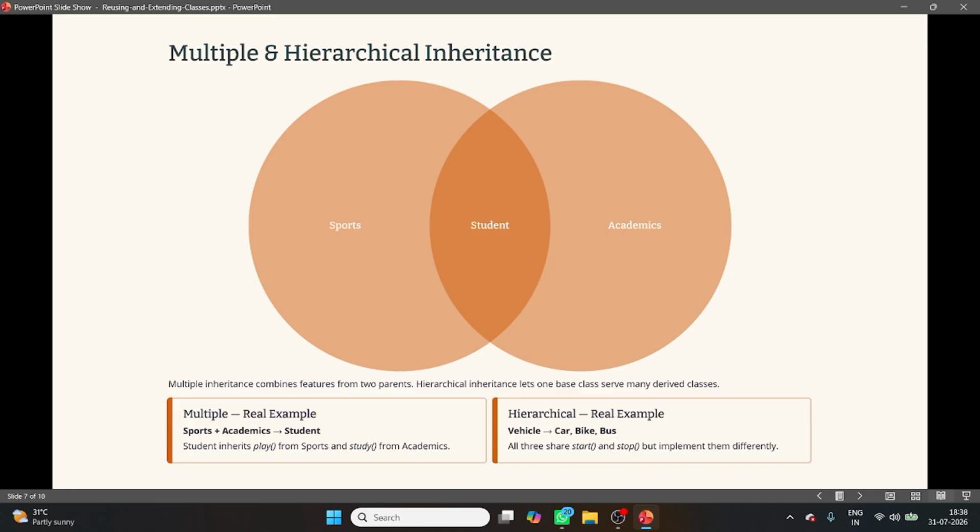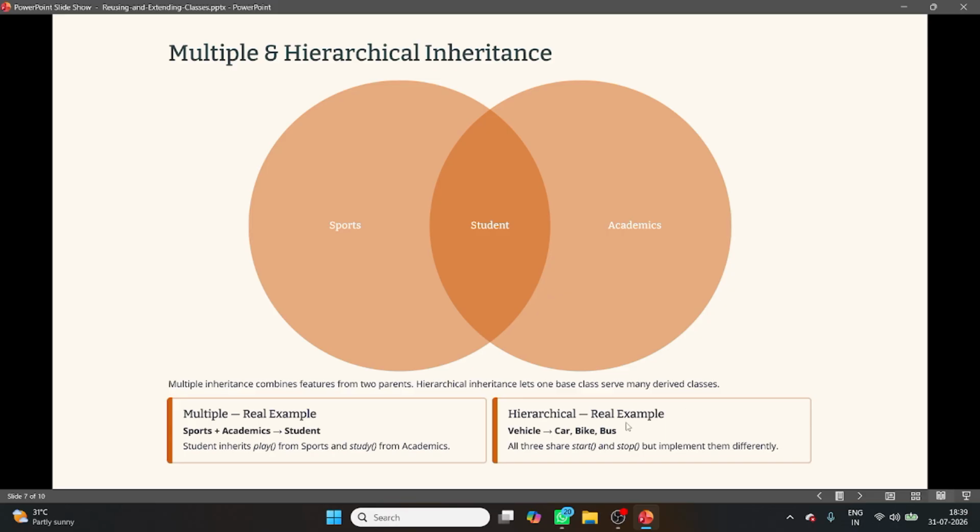Next is hierarchical inheritance. Here one base class, vehicle, is inherited by car, bike and bus. Obviously car is a vehicle, bike is also a vehicle, bus is also a vehicle. Means one parent, multiple children.